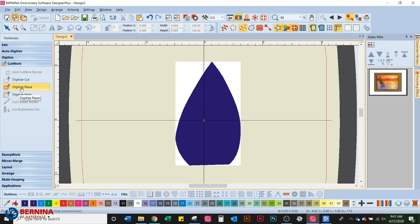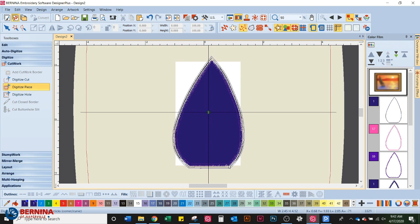So once we've selected Digitize Piece, all we're going to do is we're going to set our digitizing line by left-clicking on the corner, the lower left-hand corner of the leaf. And now I'm going to right-click to make it round, because remember, lefty-pointy, righty-roundy. And I'm just going to trace our leaf. And once I get to the point, I'm going to left-click. Now I have curves again, so I'm right-clicking down the leaf. And now I am going to set a final left-click, and now hit Enter on the keyboard. And that's going to set my design.